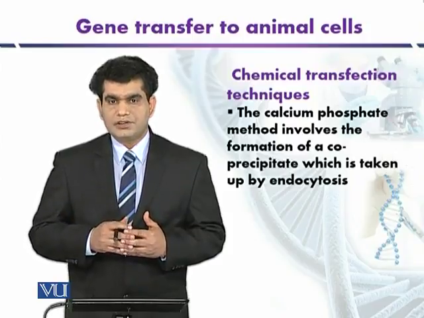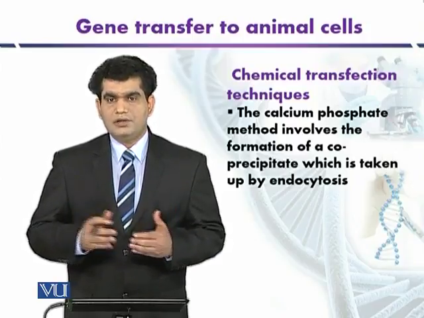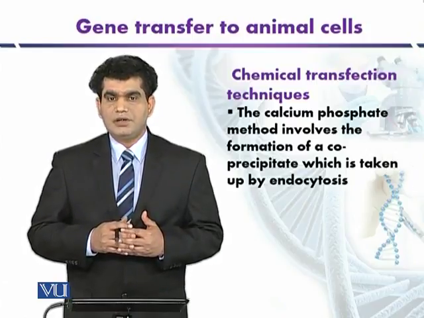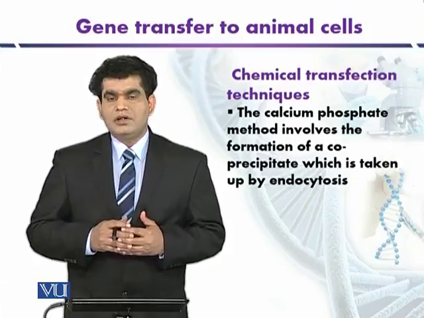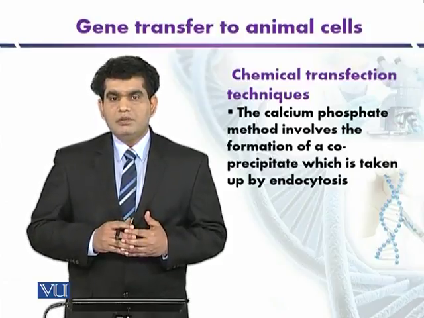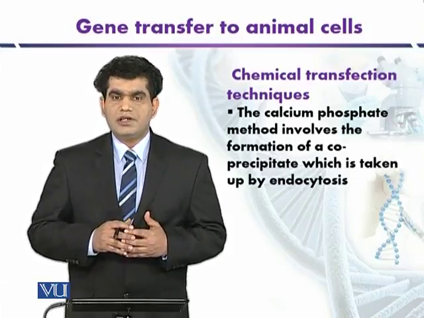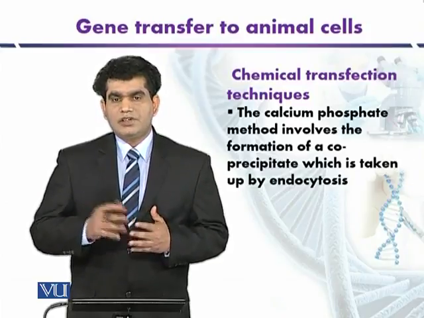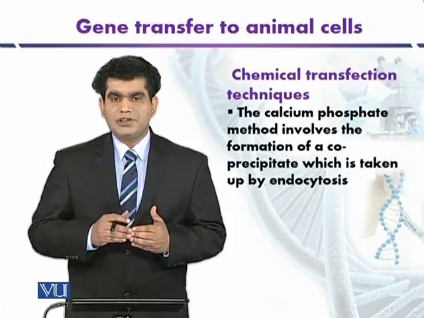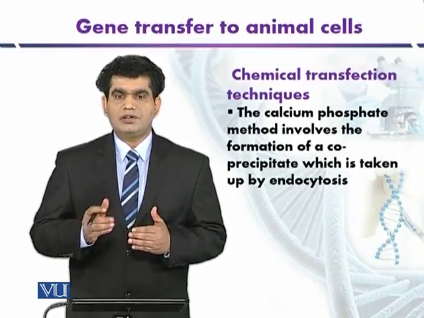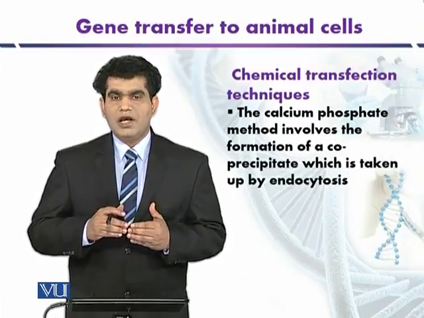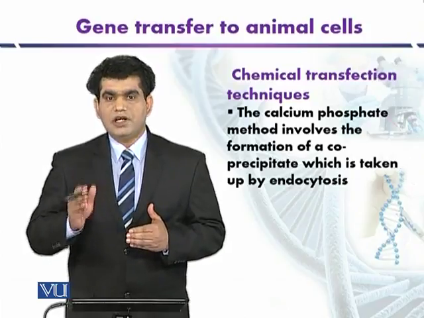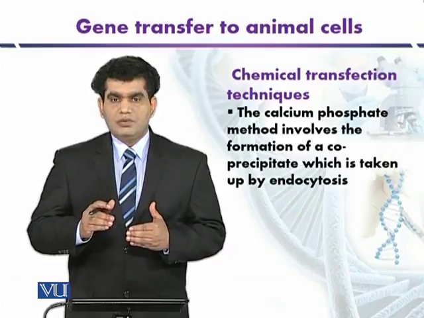Hypoxanthine guanine phosphoribosyl transferase, and HPRT. Now, what is the function of this enzyme in the cells? This enzyme is very important for the recycling of nucleotides in the cell. For example, nucleotides are present in the DNA or RNA molecule, and this enzyme, HPRT, has the ability to recycle such nucleotides.